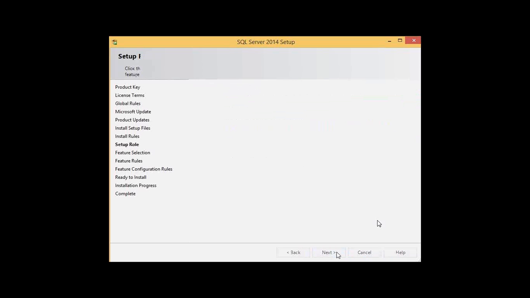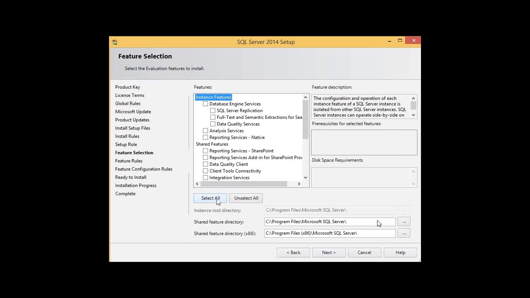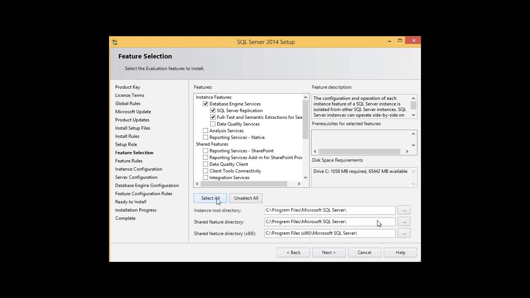At the bottom, the select all option comes. Select everything. Select all. Yes. Next. Click on next.